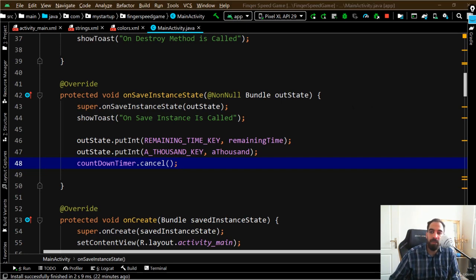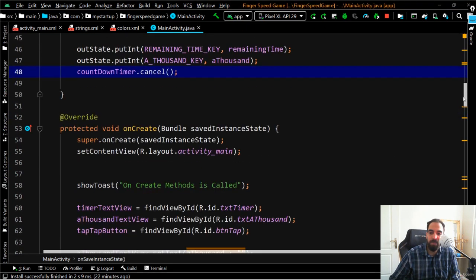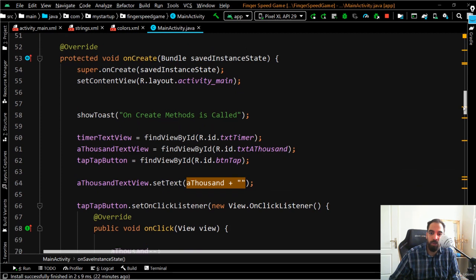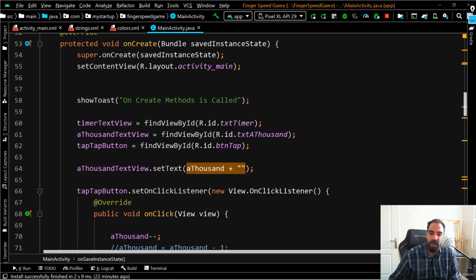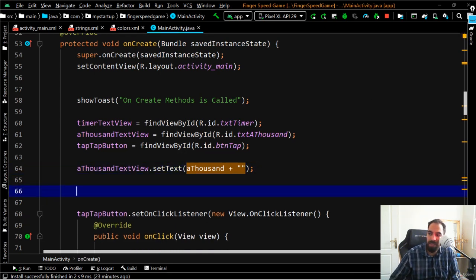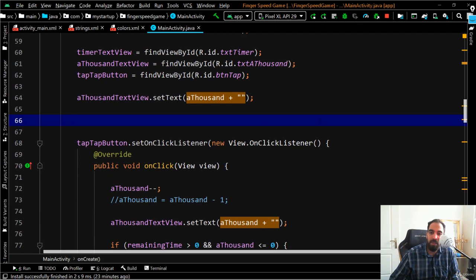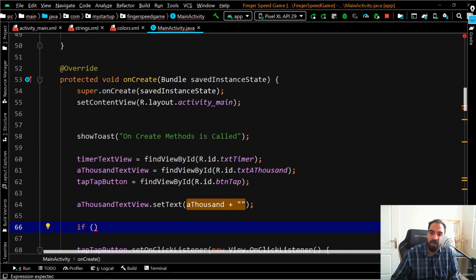So now let's go inside the onCreate method here. So after initializing the variables and all of this stuff, I am going to do something interesting here. After setting the 1000 textView.setText, I am going to create an if statement, and notice that this onCreate method has a parameter named savedInstanceState.